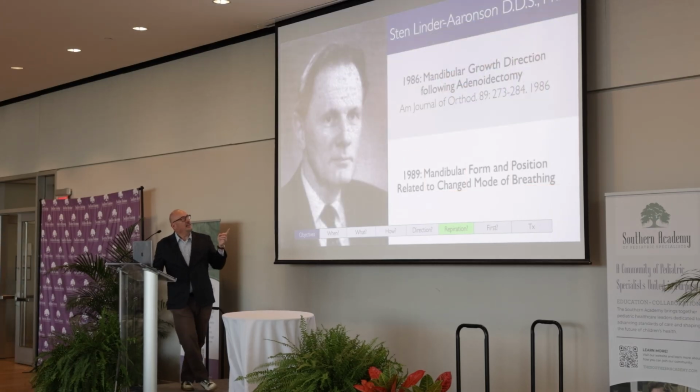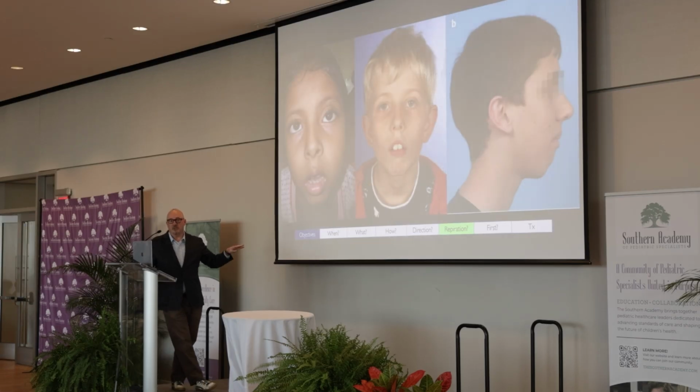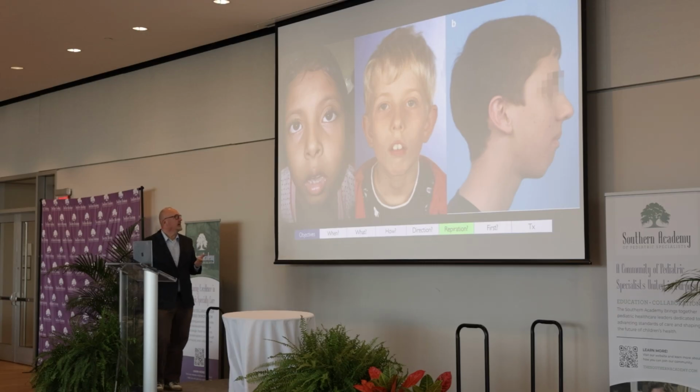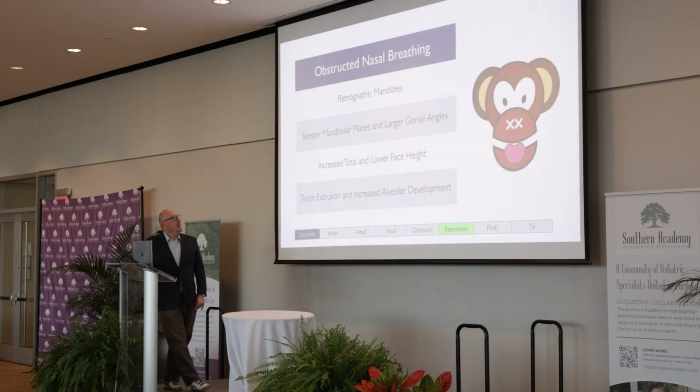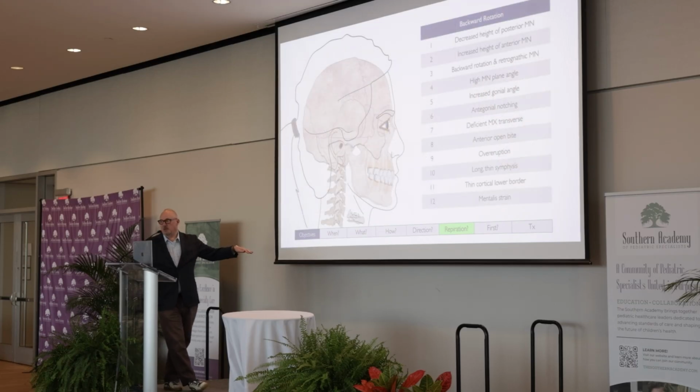Linda Aronson then looked at this population in kids with adenoid hypertrophy, which is basically causing nasal obstruction and obligatory oral breathing patterns, and all had the same look with the droopy, tired eyes, long face, open mouth, tongue forward posture. She found basically the same thing that we found in all of the monkeys, which is basically all of the same things that Bjork found in his backward rotators.